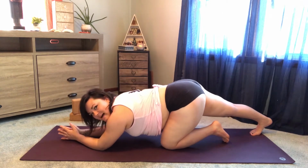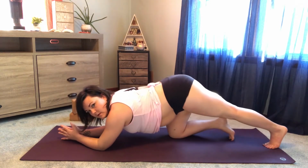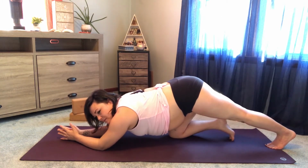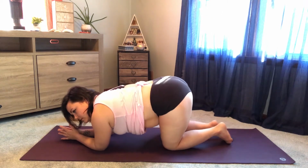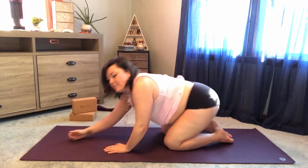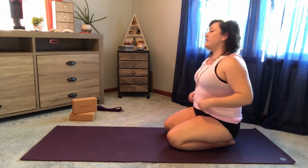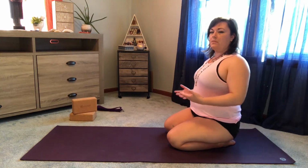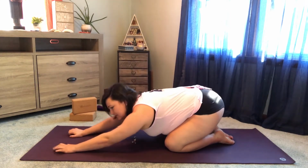This segment of time after a yin posture is called a rebound. So sometimes coming out of a yin posture can be a little painful with some postures. It can be a little groggy, for lack of better words. So we're just moving the body, bringing blood flow back into those areas of the body as needed.